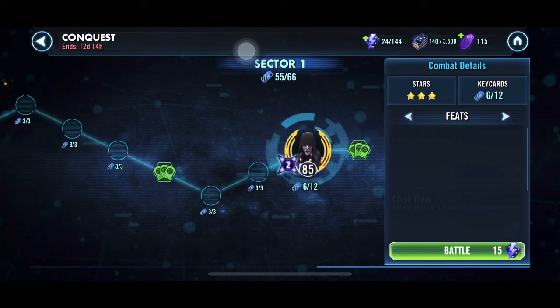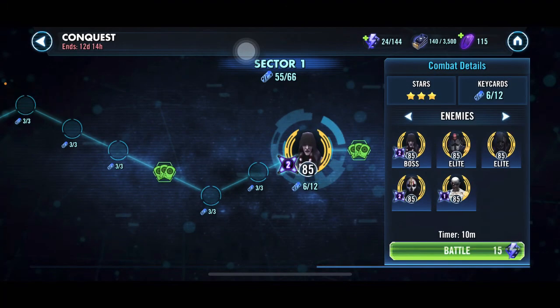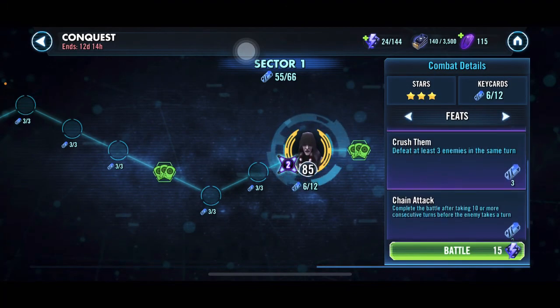Wait, what? What's happening? Why is it not lighting them up? I didn't do them all, did I? No. I don't get it. What's going on? Why is this... What? What's happening? Hold on. Sector 1. Check this out. Check the feats. There you go.